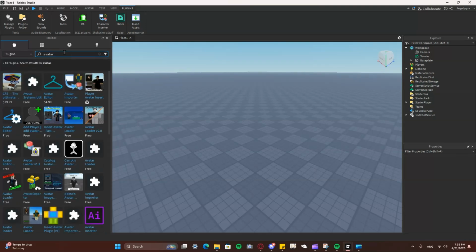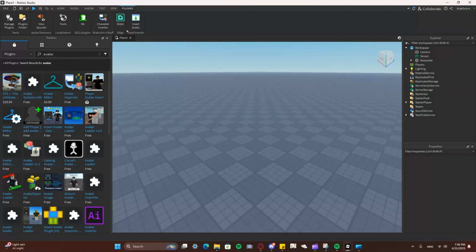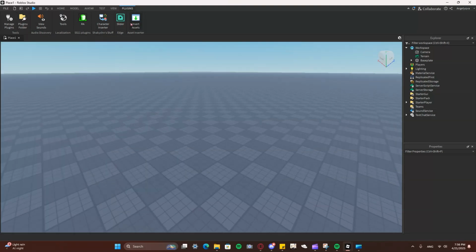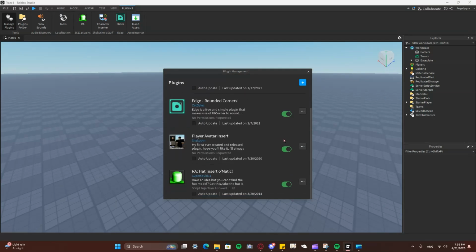Once you've typed avatar, you're going to see avatar importer right here and player avatar inserter right there. I don't mind both, but I use player avatar inserter. So you can install that one, and then after it's going to pop up right there. If you don't see it, simply click on manage plugins and it's definitely going to be there. Just make sure that you have it enabled.